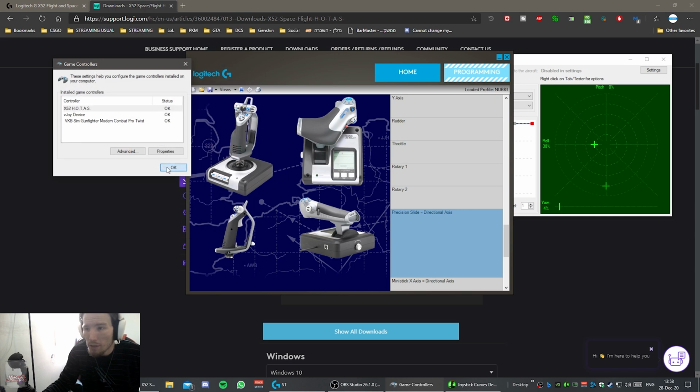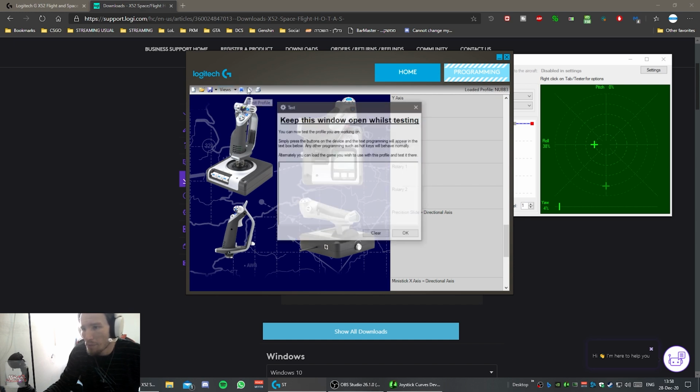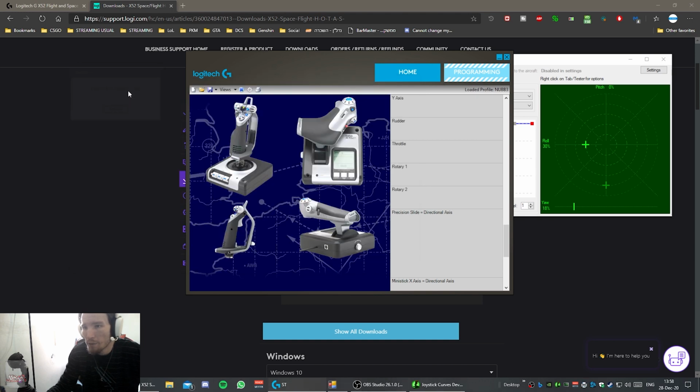Okay. Basically, this is the first view of the program. There's a save profile, which is fantastic. There's a different view, which we'll go to in a second. There's a test profile, which is... moving on, you can print. Print actually makes a PDF file of your controller, which I already have one. It shows you all the controls and all the keys and what you've assigned them to. But that's only speaking in the language of this program.